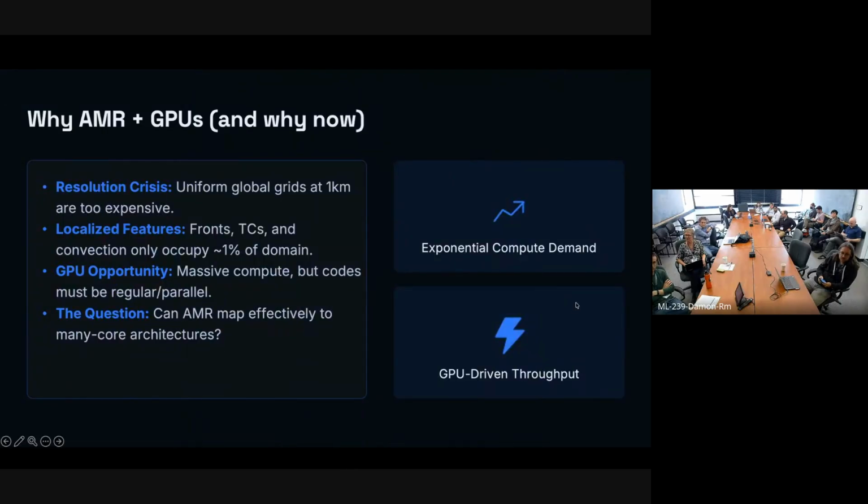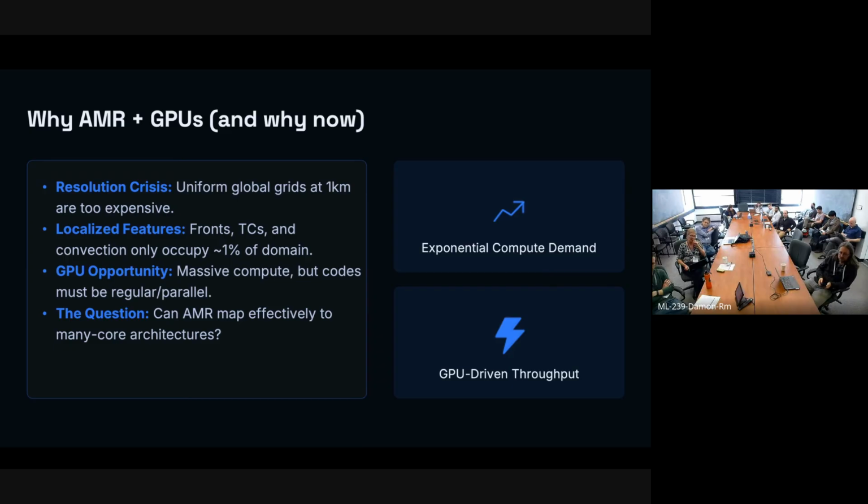So why do we want to do AMR on GPUs? We could keep on using uniform grid resolution. For example, MPAS is trying to develop a 1 kilometer resolution, but that's too expensive. We just want to refine the regions that we're interested in. For example, we would like to be able to track tropical cyclones or some convective activity.